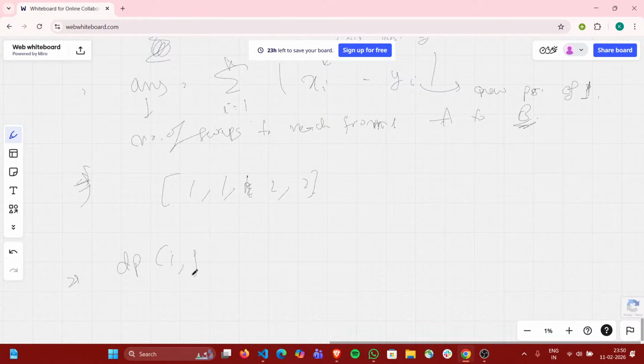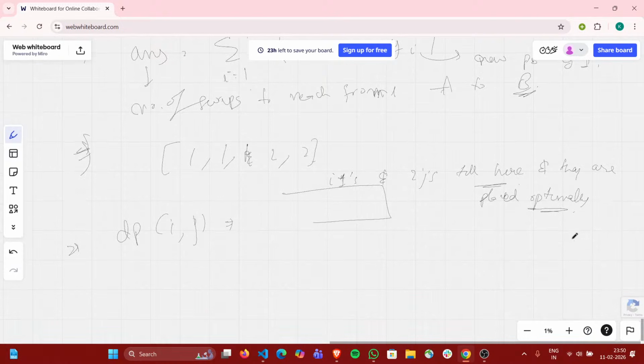So let us say I define DP of i comma j such that I have i ones and j twos still here, and they are placed optimally. This is DP of i comma j.